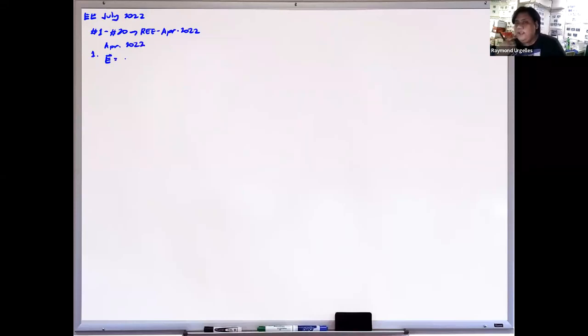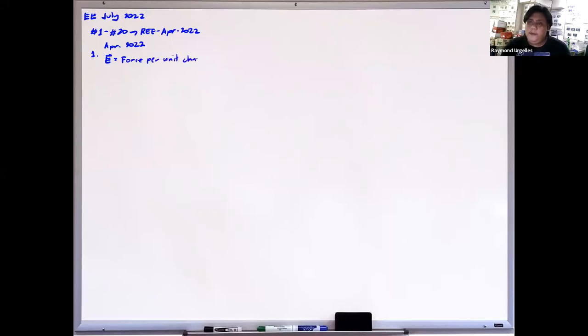Okay, diba? So ang definition niyan is if we have a test charge, diba? Okay, so tapos nilagay natin yung test charge natin near another point charge, diba? So then that test charge will experience a force, diba? Yung force na nararamdaman ng test charge natin, okay, per unit charge niya, okay? So then that is what we call the electric field. So ibig sabihin, by definition, this is a force per unit charge.